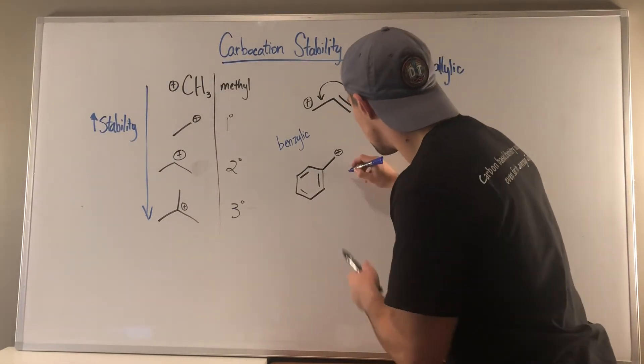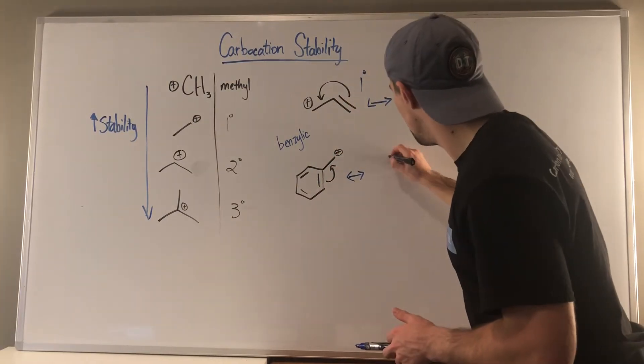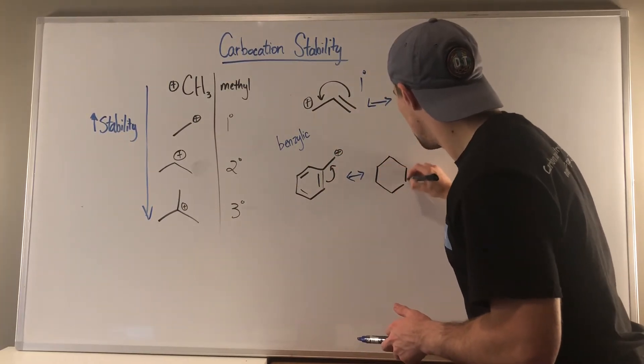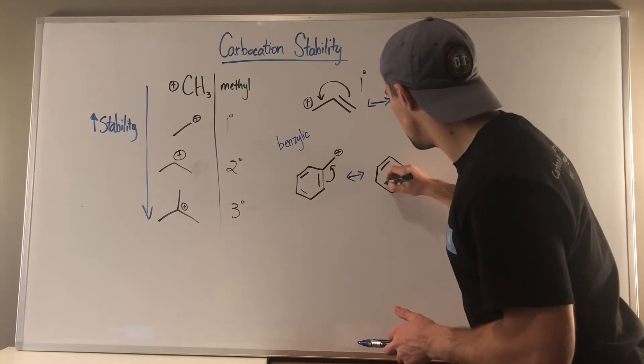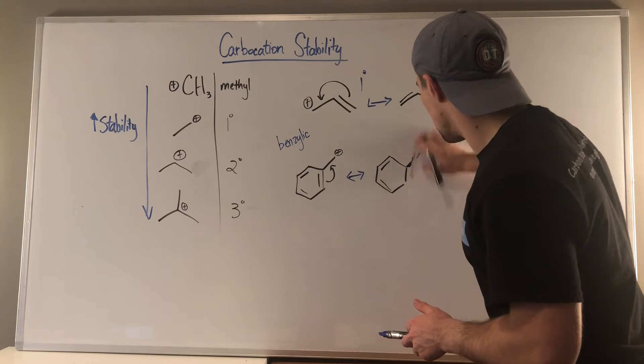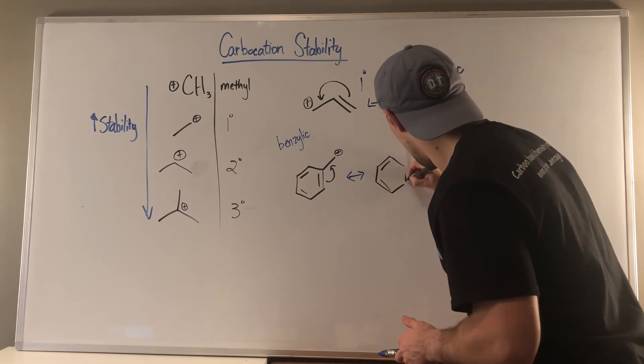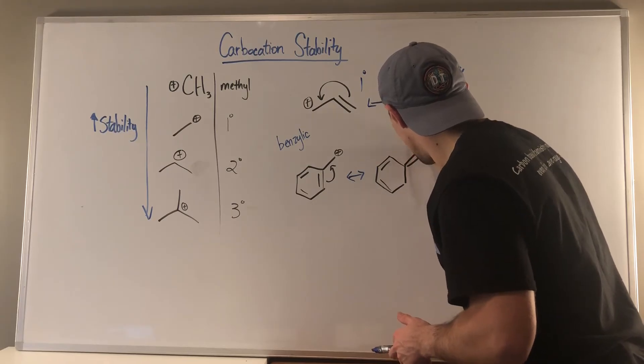So if I were to draw my resonance double-headed arrow, I could swing these ones outside. I didn't touch either of these bonds. I moved this bond outside. Oh, that looks too close together. Oh, geez. Here I go. Way to go, Joe. Hold on one second, guys. There we go.